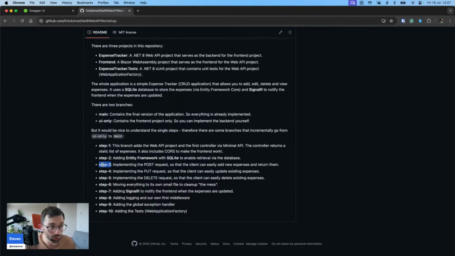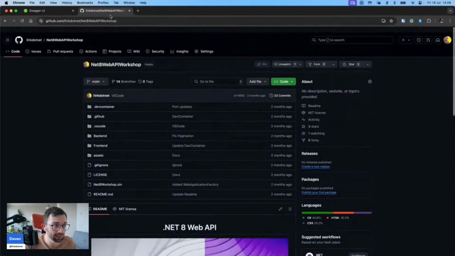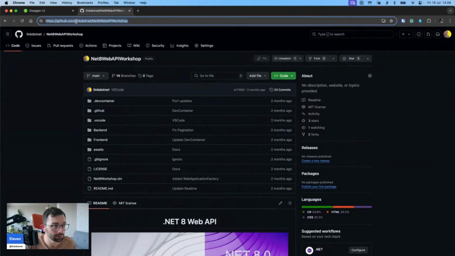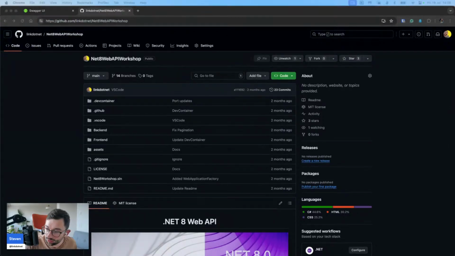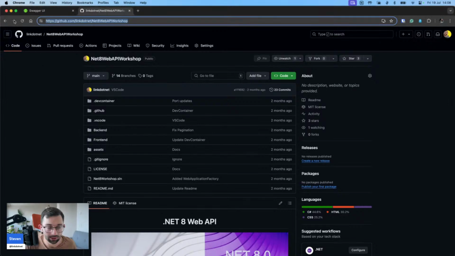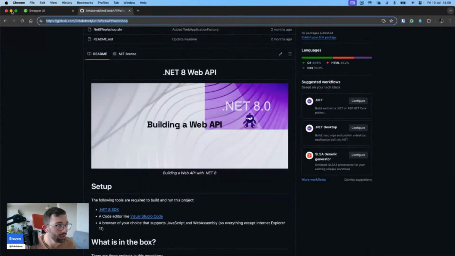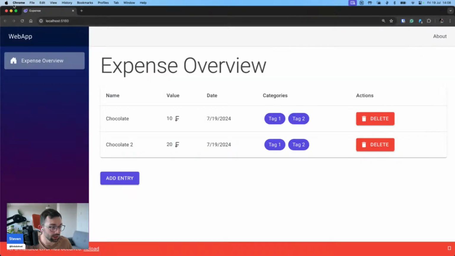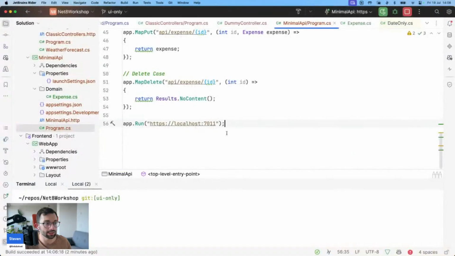Obviously, there are multiple ways to the same goal. Just the way I did it doesn't mean it's the only way or the right way. There are multiple ways of achieving the same goal, just so you know. But that thing is publicly available. I can put it again into the chat if you want. You can just clone that and do whatever you want. Good. Hello, expense tracker. Exactly.